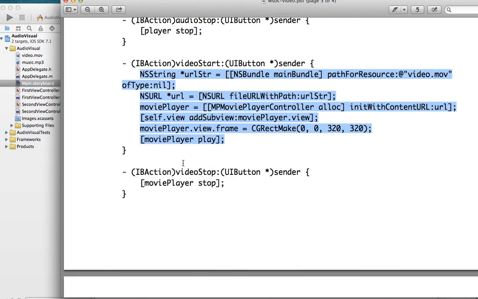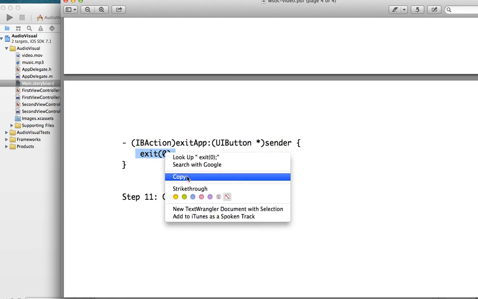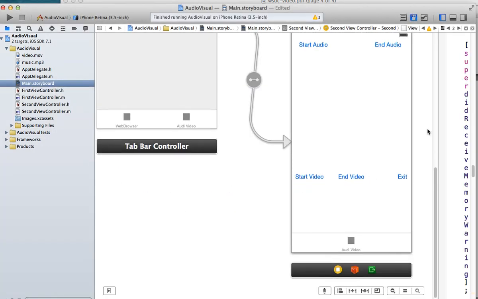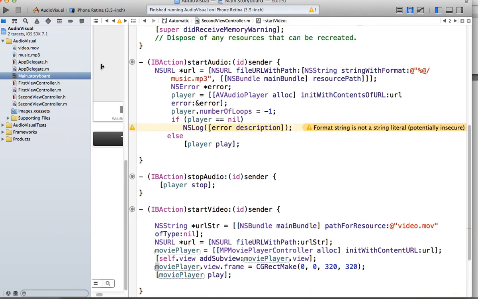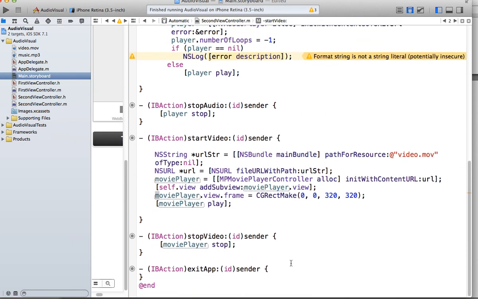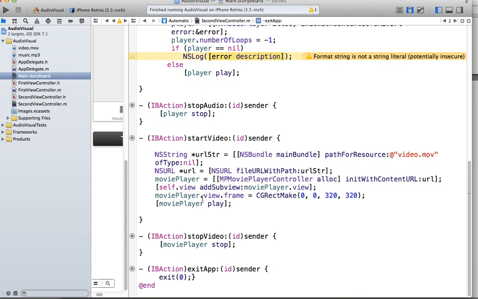We didn't program the exit button. So, exit is just going to be exit 0. This is actually Objective C, but it's just like C. It's exit, which is going to exit our app. So, I'm going to stick the exit code in here because I forgot. And we're just making a call to exit 0. Why? Just in case we can't get the video to stop or something, we don't want to have it continuing to play, so it's just a safe way to get out of that app.